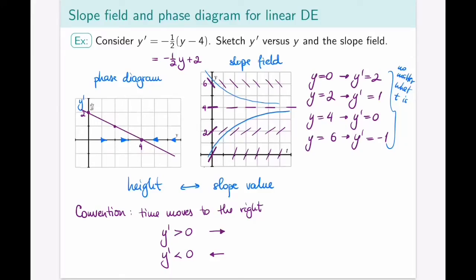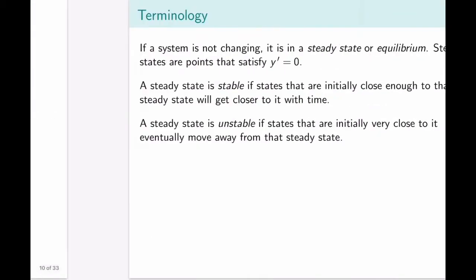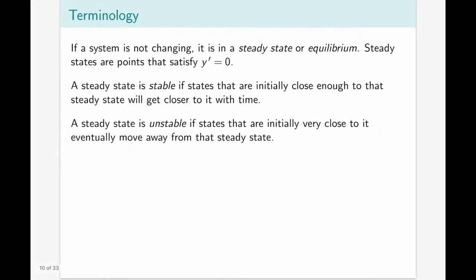As mentioned in the previous lecture, this particular point 4 is what we call an equilibrium and is really of very special interest because we will be thinking a lot about how the solutions behave if they tend toward a particular point or run away from it. We would like to introduce some useful terminology to be used throughout.